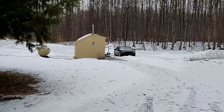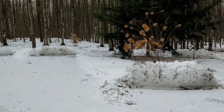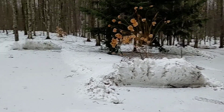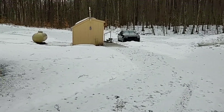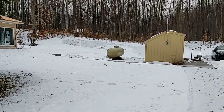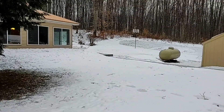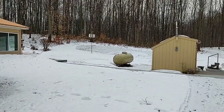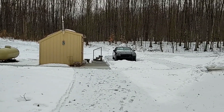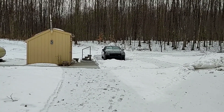The snow has been hit and miss this year, boys and girls. We've had 18 inches of snow sitting on the ground, and then the weather warmed up and melted it away. And then we got another foot or so of snow, and then the weather warmed up and melted it all away. So it's been up and down a lot this year, making it very difficult to get any kind of videos done. The first 18 inches of snow we had was all powder, and there was just no way that we could run any of the RCs in it.